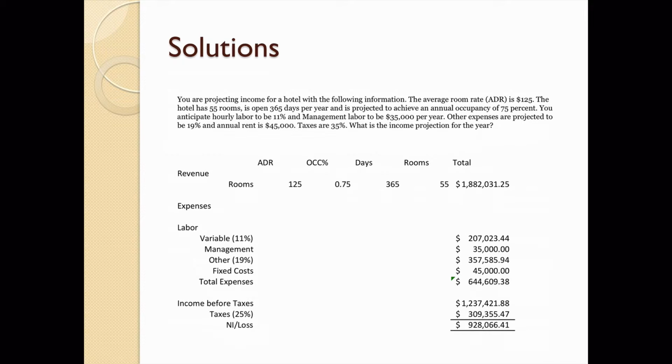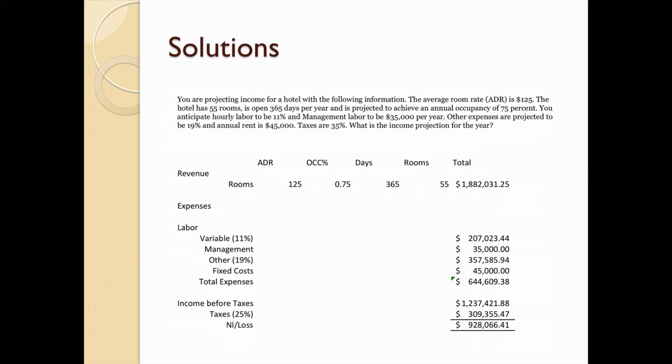Okay, now we're doing a hotel example, and it's coincidental that the occupancy percentage I chose for this problem is 75%. So it's a 0.75. So we're going to take our rooms times our ADR times our occupancy percentage times our, sorry, I got confused for a minute there. Sorry, our average daily rate times our occupancy percentage times our days in the year times our rooms. I've got these numbers backwards. The 55 is actually an ADR, and the rooms is the total amount of rooms.